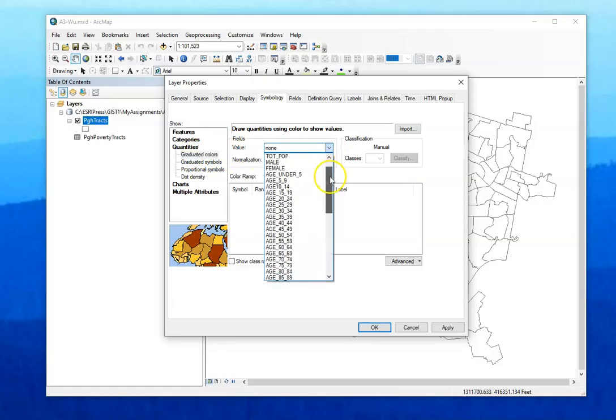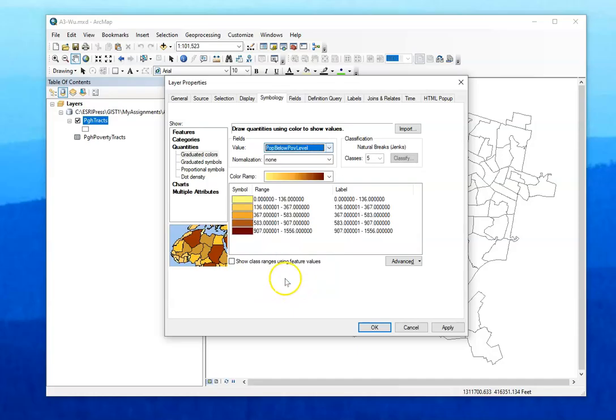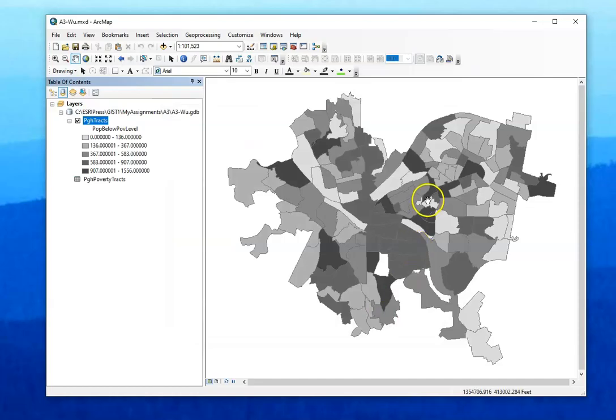These are all the columns of that attribute table, but now we have extended it, and we want to use below poverty level, right? So we put in those numbers, and yeah, that's not what we want. We want something like that, and then there are different poverty levels there, and you have to set up the classification, but I will leave it for you to do. If I say okay, we just use this default interval classification to plot it, and it plots it there, right? Okay, so that's done. That's table join, and you can use table join now. This is a demo for it.